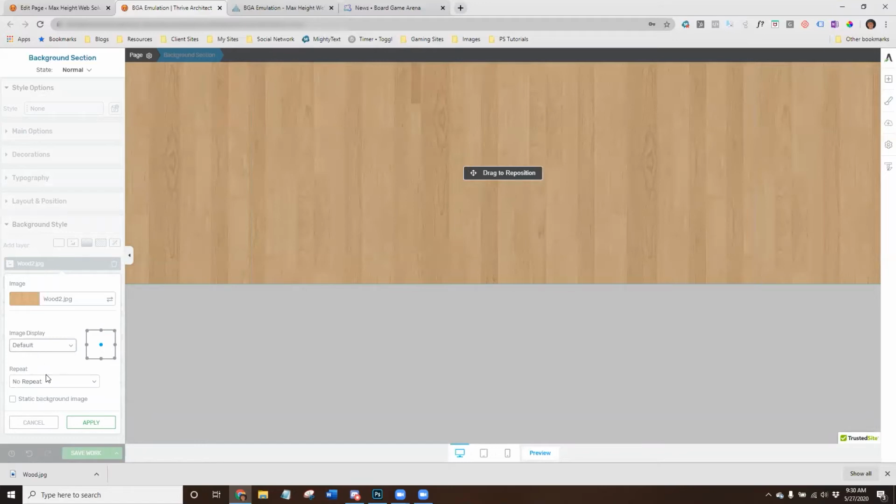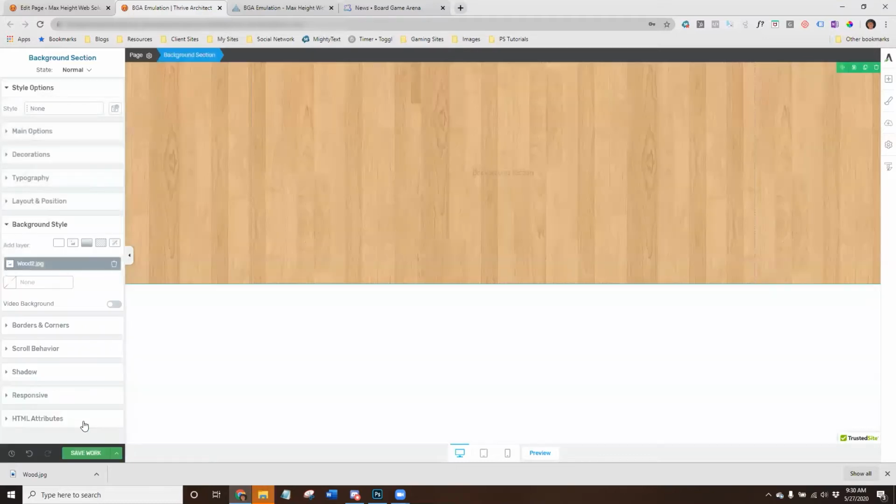And when we do, we get these other options to repeat so we can tile. So if we click that, we want this to tile vertically. So no matter how tall this section becomes, we're going to get a new tile instead of just stretching this one tile over and over again, or a new image set below it. And we're going to say apply.